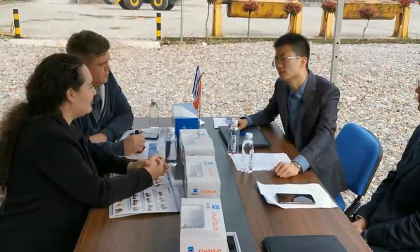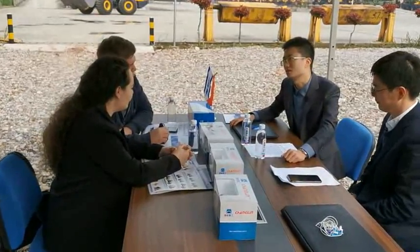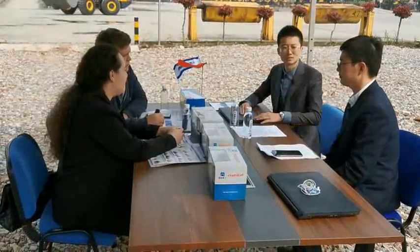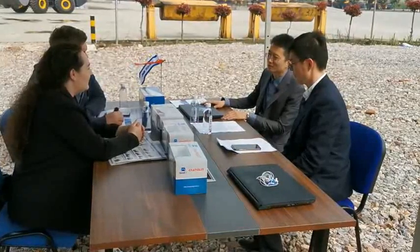How about the payment? We didn't negotiate about the payment in our recent communication. So what would you like to do for the payment of this order? I guess the first payment will be maybe 20 or 30% of the whole price, when you send it. Yes. Then we will pay 40% more, and when we get all the machines, we can pay 100%. So this is like an OA payment for about a 1 month term.